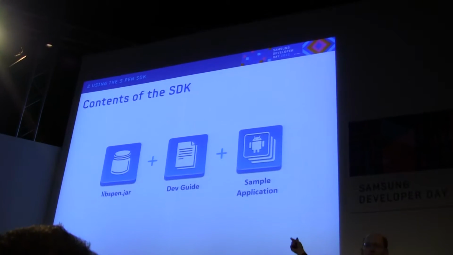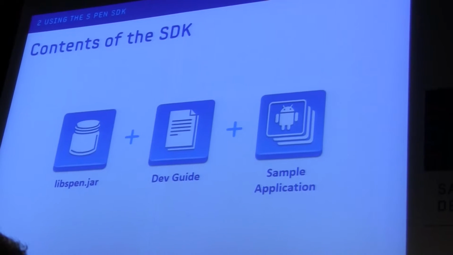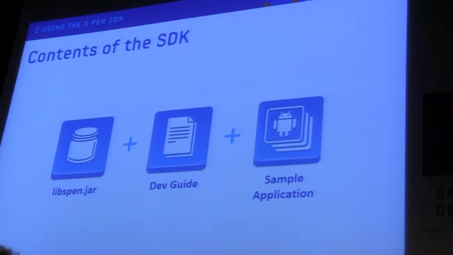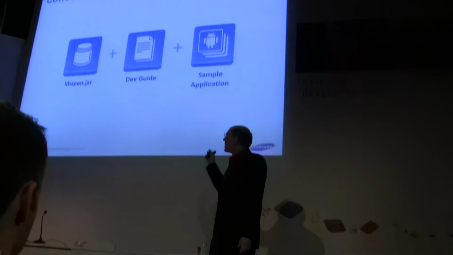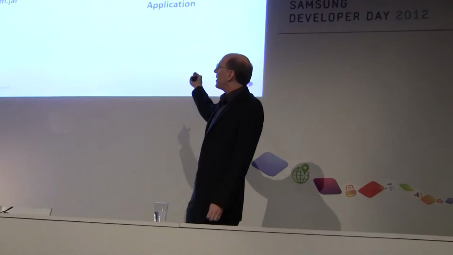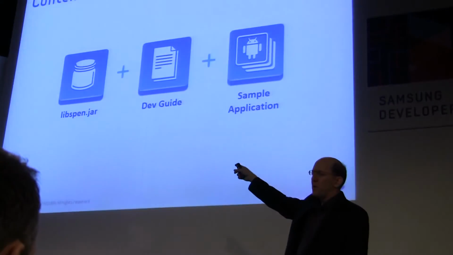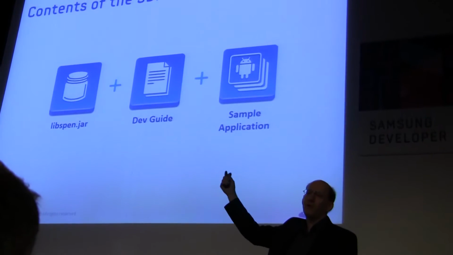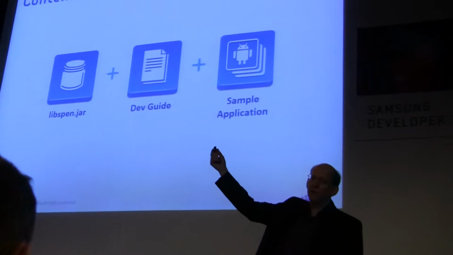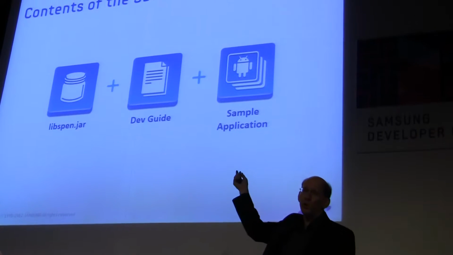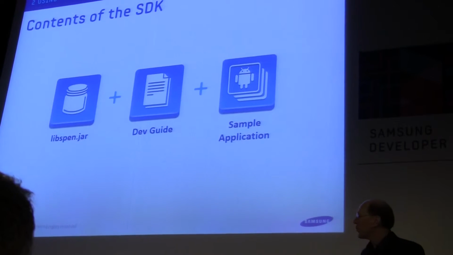First of all, I'm going to run through this really quickly to give you a high-level overview. We just posted the 2.0 version of the SDK this morning. The content is pretty straightforward. You've got the library file, which you have to integrate into your application. And of course, we have our developer guide and quite a few good sample applications that you can take a look at.